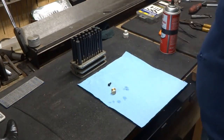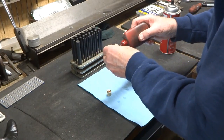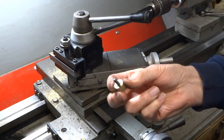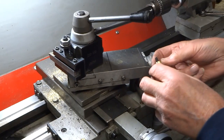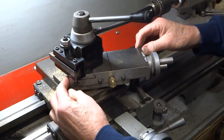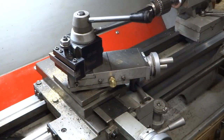Then we'll put a little Loctite on here just to make sure — if we don't have a really good press fit it will help — and we'll take this over to the arbor press and press that in. There we go, it's pressed in. I also made up a little brass plug; the original ones had metal plugs so I made a brass one that fits in first, then we slide this in and get the thread started. The motion back and forth is still there, but now if we tighten up on that handle, it's gone. I think this is going to work very nicely.